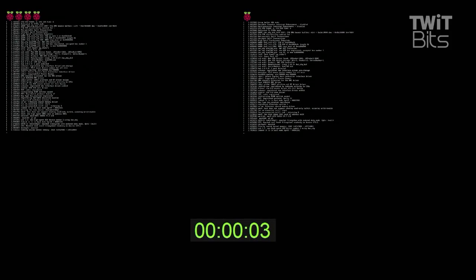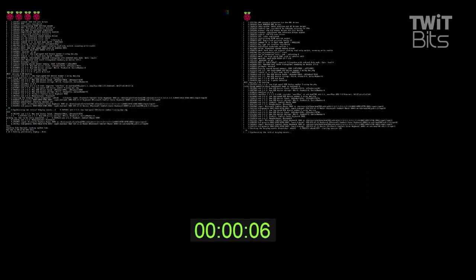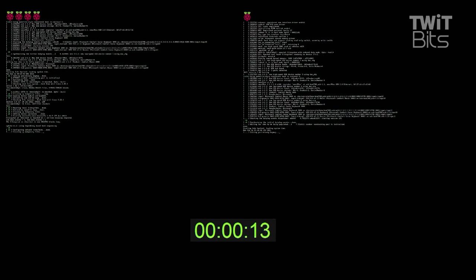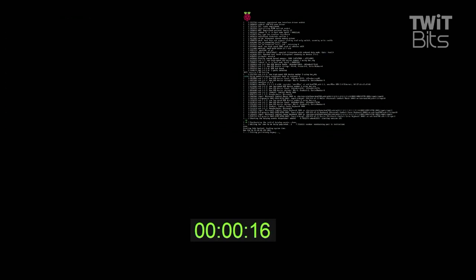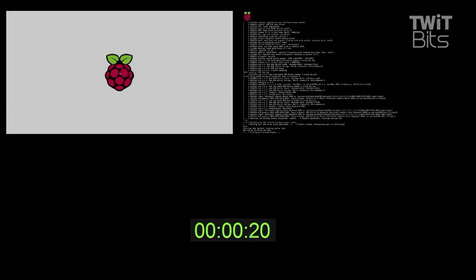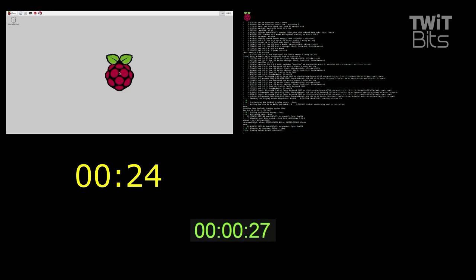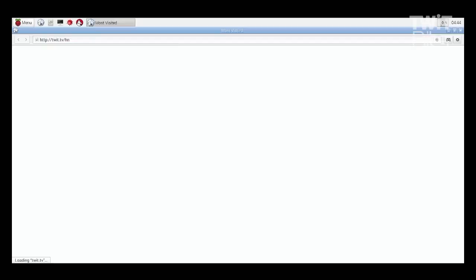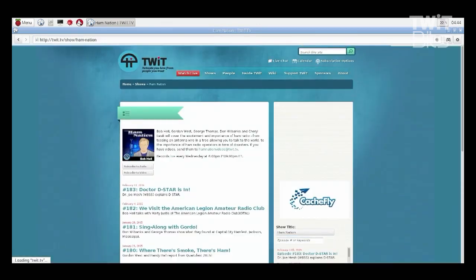I wanted some kind of rough benchmark just to see how much faster the Pi 2 might be. On the left-hand side is the Pi 2 — you can see the four raspberries at the top of the screen indicating the quad-core. On the right-hand side is my original Raspberry Pi Model 1B. The Pi 2 completed in 24 seconds; I counted from when I started until I saw the CPU gauge reach zero. We're still going on the original B. While waiting, let's look at loading a web page — I have to say it's considerably faster than previous versions.